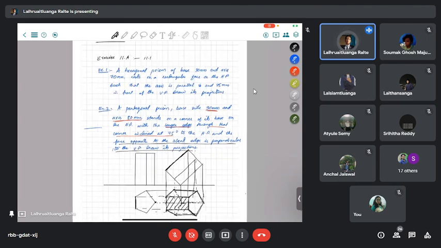So in this example, what you have to consider is that it is telling us the positioning of our axis. It tells us that the axis is parallel to and 45 mm in front of the VP. Okay, so our axis is at a certain distance of 45 mm from the VP, so that must be taken care of. All right. So it would be wise if you draw your top view first, and then from the axis you will have your XY line drawn, something like that. All right.